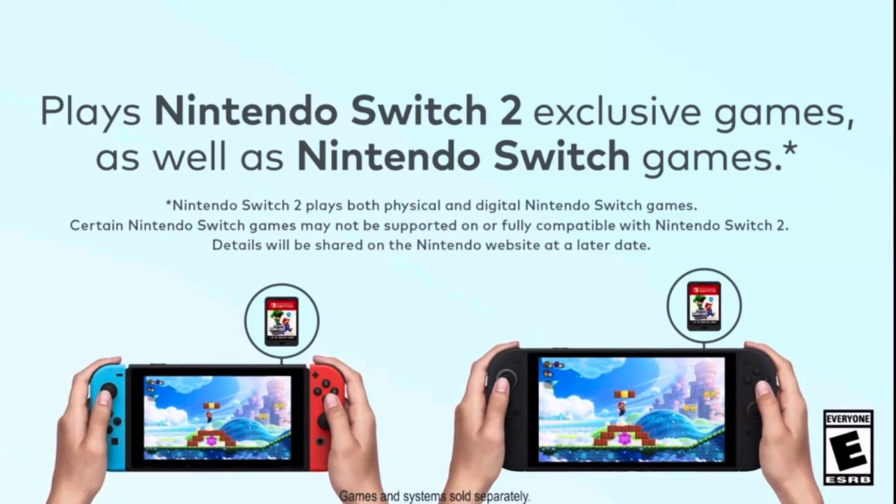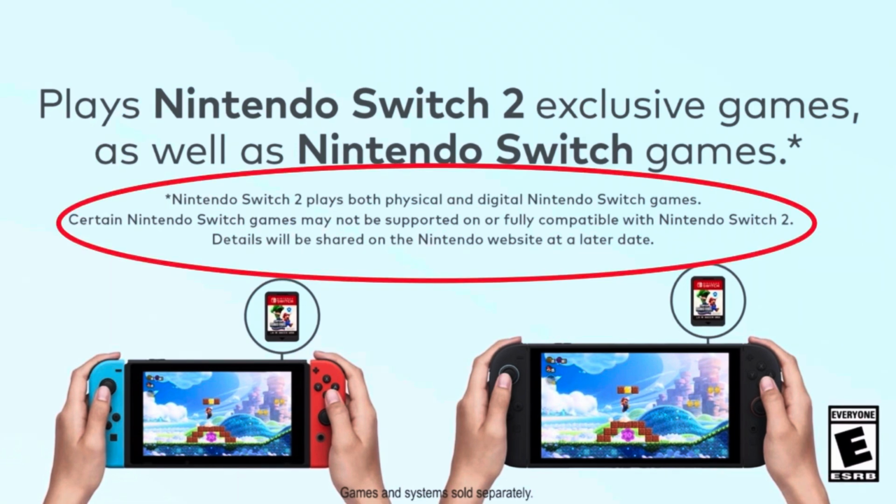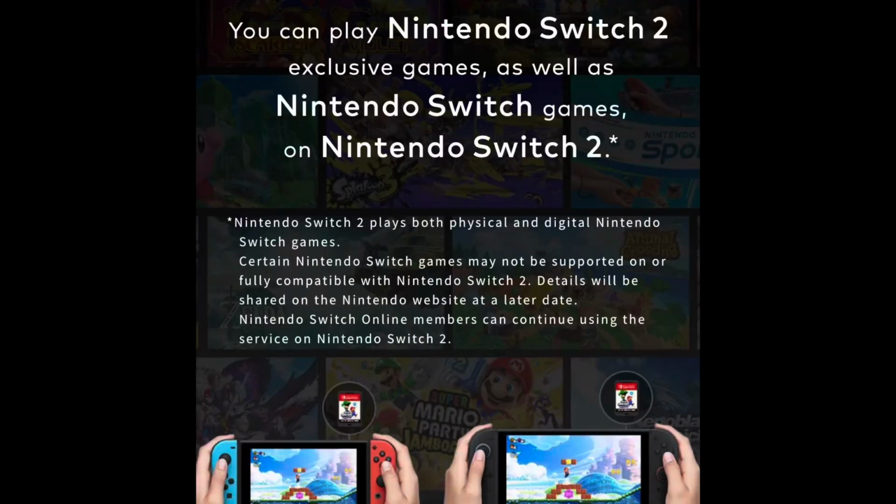They also discussed the Nintendo Switch 2 being backwards compatible with Nintendo Switch. That's cool and all, but it says that only a couple of titles are, which leaves me like, why is that? So I saw on Twitter a tweet confirming what games are compatible with the Switch 2. At first I thought it was just going to be games using the Joy-Cons, because the Joy-Cons look so different. So you're not going to be compatible with games that require the Joy-Cons, like 1-2 Switch or Super Mario Party. This could be a memory issue, but I also remember Nintendo Switch Sports being only compatible with Joy-Cons. But it is compatible with the Switch 2, as shown by that image.